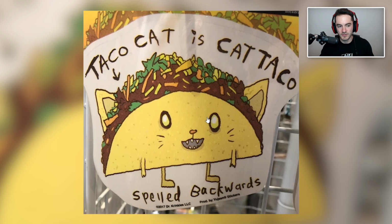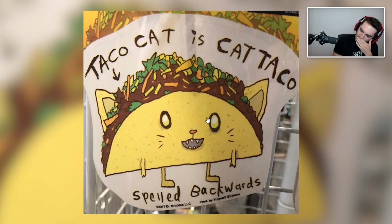It's actually tac-o-cat. Oh, it's actually taco cat. How did you mess that up? It actually is taco cat backwards. This was handed to you on a silver platter. Oh God, I feel like an idiot for not realizing that sooner, but wow. All right, wow, that's an impressive level of messing up.